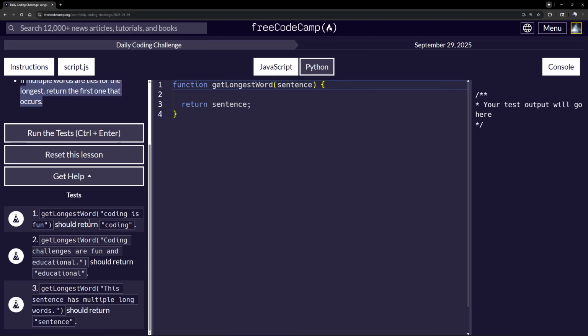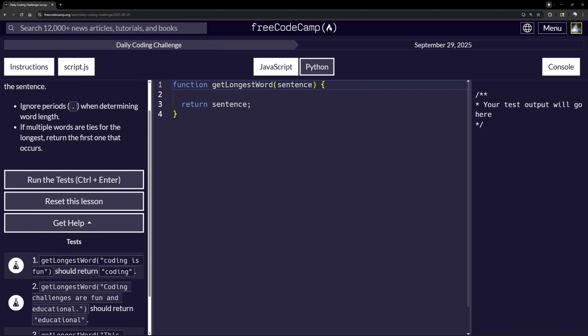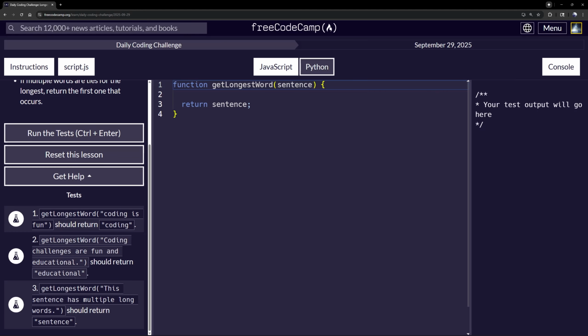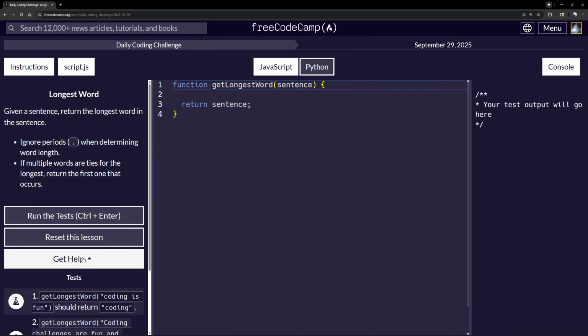So you can see, in our test cases, our period shows up at the end of the sentence, and I'm looking for a tie. I think maybe multiple and sentence are a tie, and you see it returns sentence. So we're returning the first instance of the longest word. And that's important because if we are just going off of the length and we're not paying attention to anything else, then we'll end up returning the last instance of the longest word. But we're going to need the first, so we'll have to do that a little bit differently.